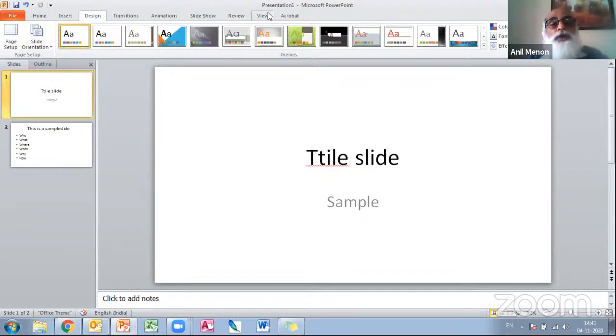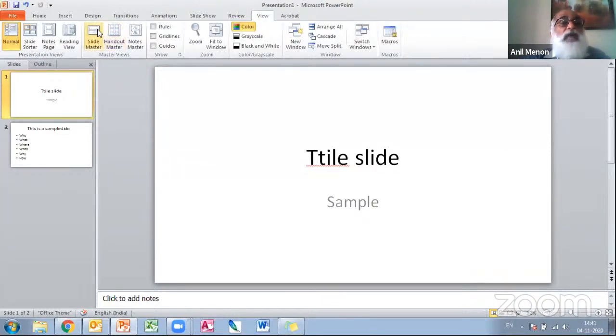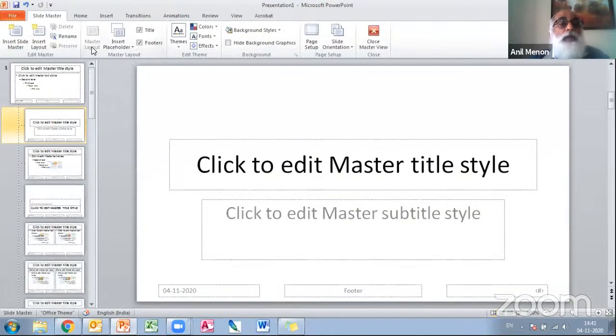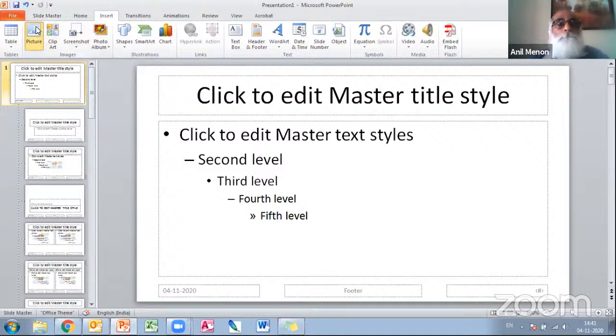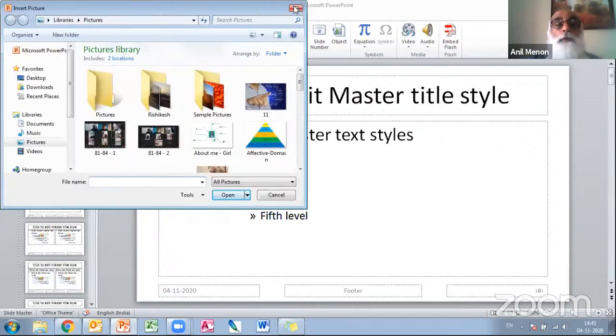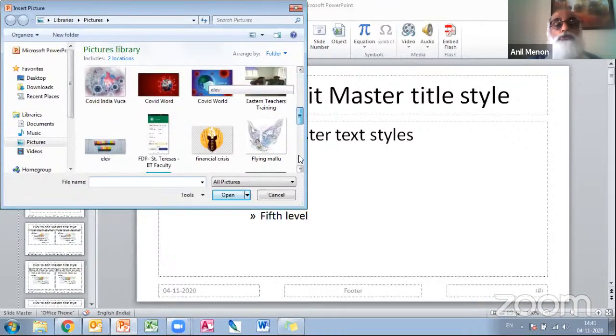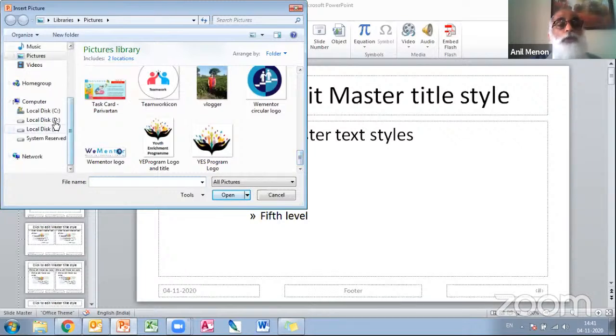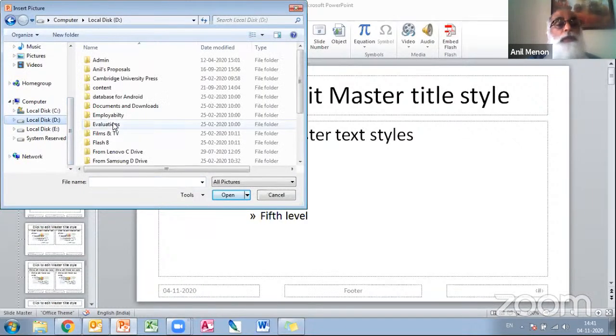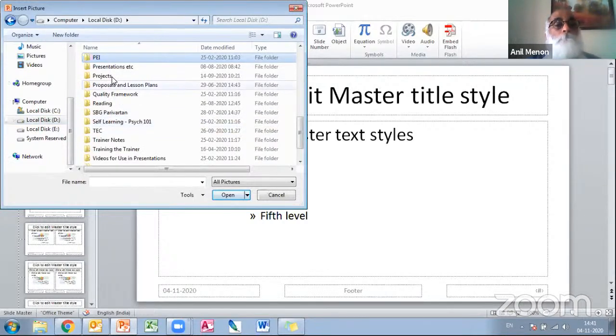To do that, what we do is, we go to View, Slide Master, and then I go to the topmost one. I will first insert a picture. So to insert the picture, I will go to Projects, FSA.